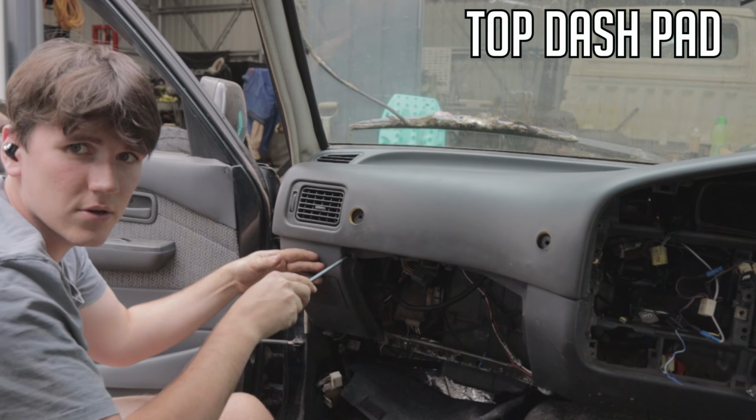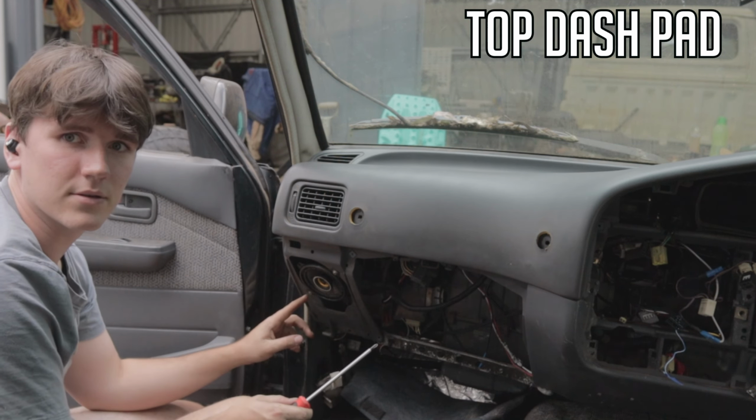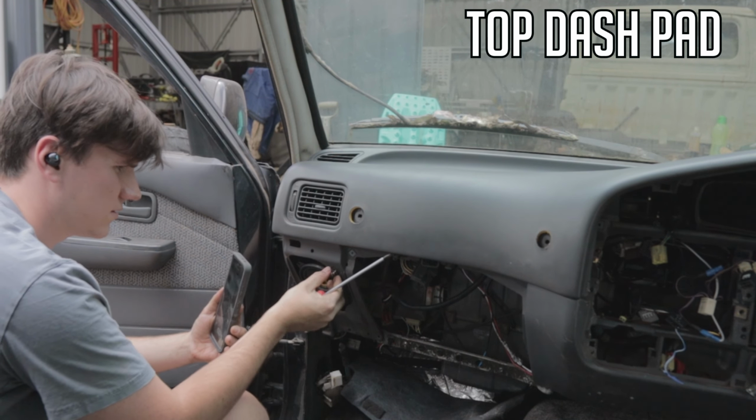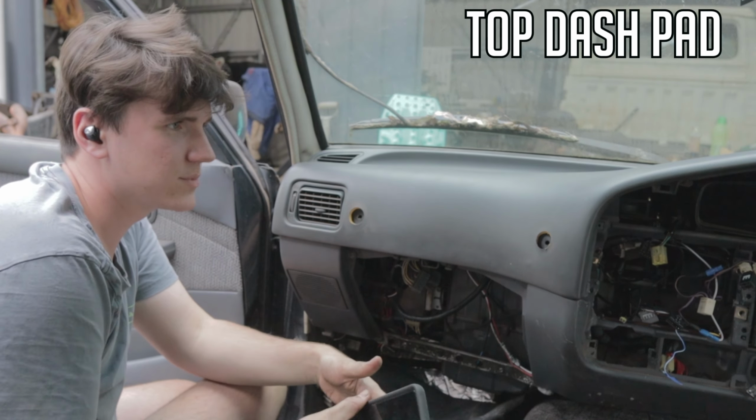This is where your speakers go, just here. Just one screw, or two screws, one on the top, one on the bottom. And here is your speaker. Just two screws to unscrew the speaker. Okay, I'll show you some of the tabs I'm talking about.